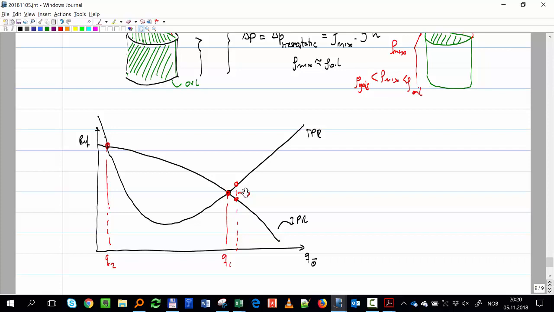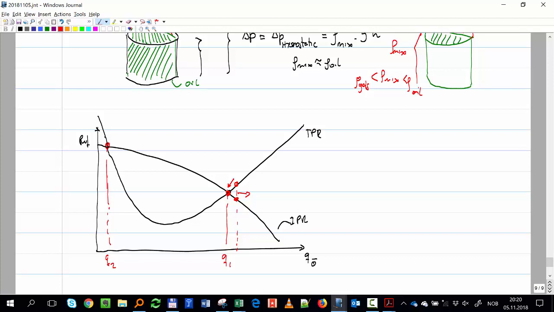Reduce the rate, right? It's like you are spending money in the casino in Las Vegas. Then you are broke, you're bankrupt, you have no more money. Then you have to start spending less. Start spending less. So that one will take you back to this point. If you reduce the rate, it takes you back to that point.